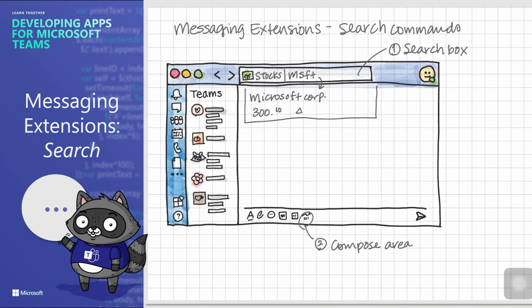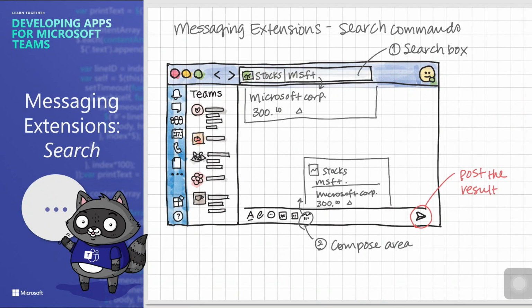Another place to invoke the app is the compose area. So by clicking the app icon here, you get the popover and you get the same app. And you can enter a query. Yeah, then get the result right here too. The difference is that the result can be shared to the team. So you can press that button to post a message, and then that can be displayed in the message view right there.